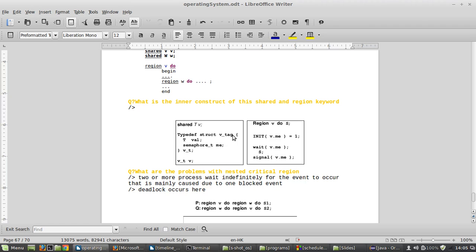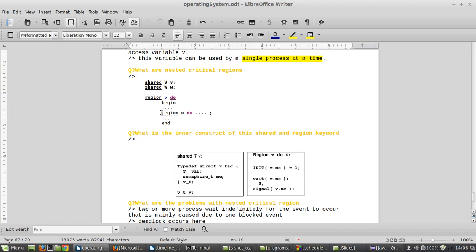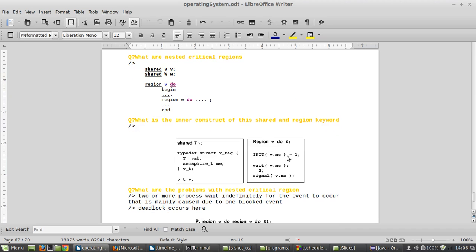And how does it work inside? We define a structure with a type, the value of type t, and the mutual exclusion semaphore, and then we create a variable of this structure, consisting of these parameters: a value of type t and a semaphore.